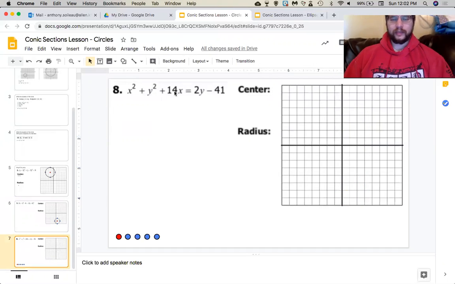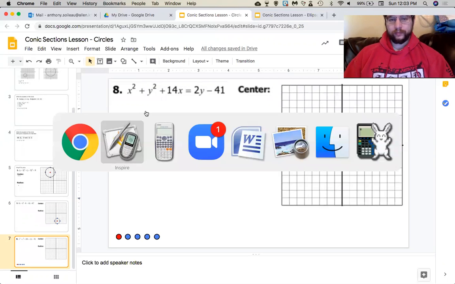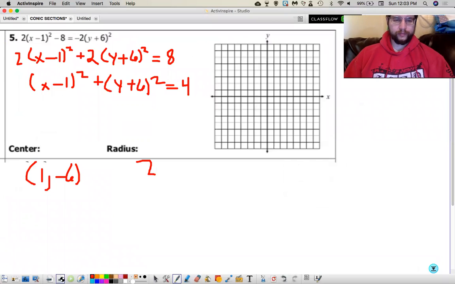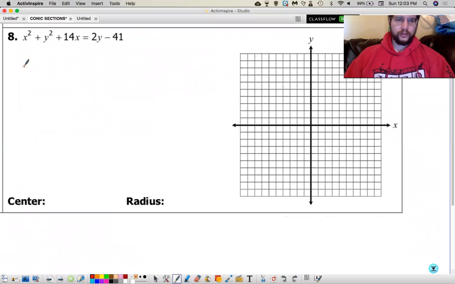Now this one's where it gets messy. This one's not nearly in standard form, it's in general form. Not even, it's messy. We have to complete the square. So, if you don't remember, first we need to arrange the x's, leave some space. So group those together. We're gonna add something to it.